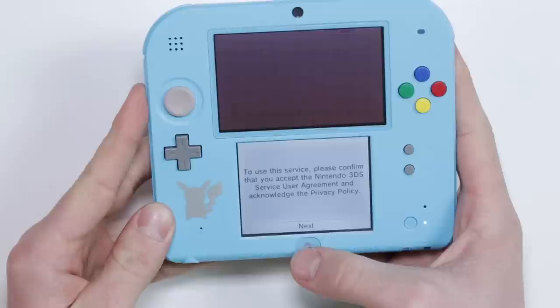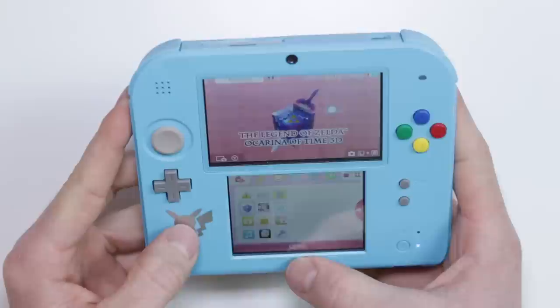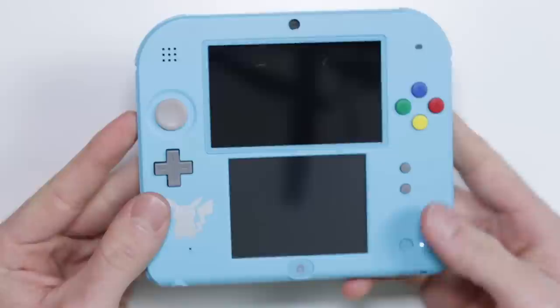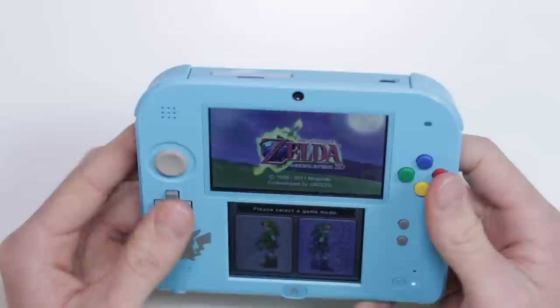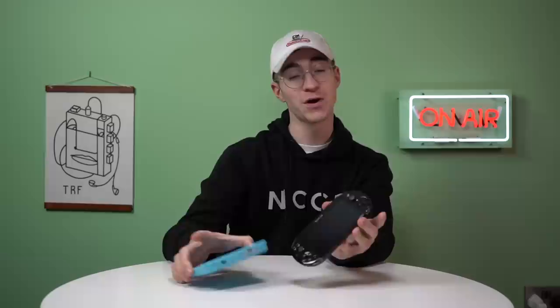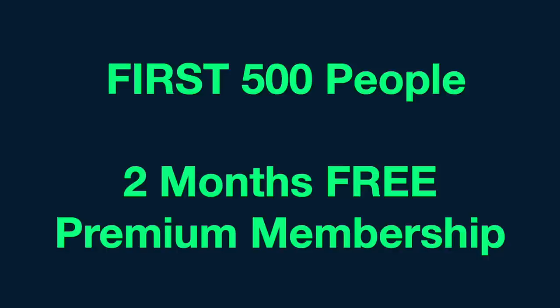Everything is responsive, the touchscreen is very accurate, all the buttons work with no problems at all. The home button works absolutely fine, the speaker works perfectly, all the volume is fine, and the sleep button works absolutely fine as well. I have no reason to believe this isn't going to be a perfectly functioning DS. I'm really happy to have one of these because I've got really big hands and this in my opinion is the nicest way to play DS games. I paid £75 for the whole job lot and you would not be able to pick up these on eBay together for £75 — so far pretty good bargain.